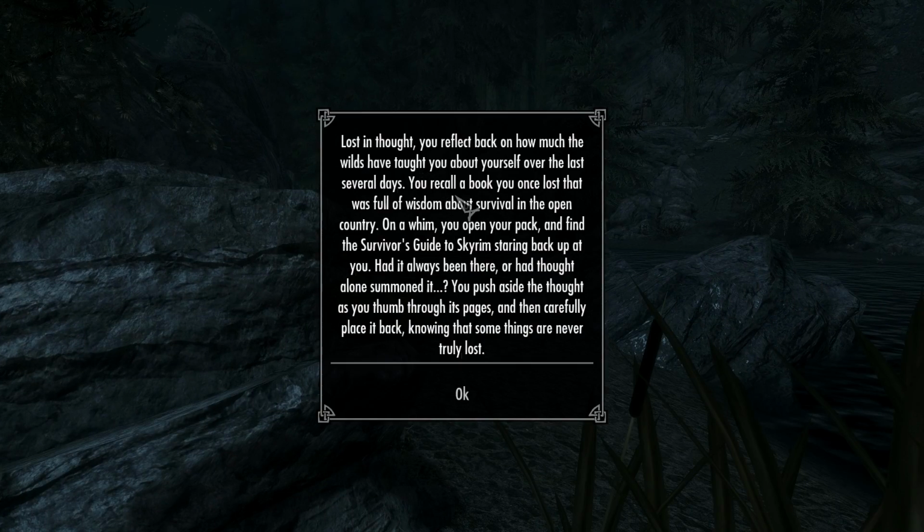Lost in thought, you reflect back on how much the wilds have taught you about yourself over the last several days. You recall a book you once lost that was full of wisdom about survival in the open country. On a whim, you open your pack and find the Survivor's Guide to Skyrim staring back up at you. Had it always been there, or had thought alone summoned it? You push aside the thought as you thumb through its pages, and then carefully place it back, knowing that some things are never truly lost.